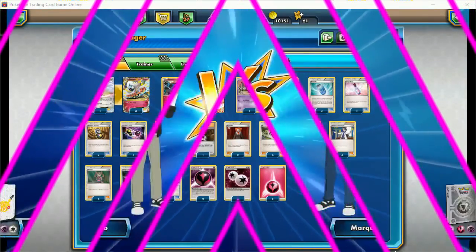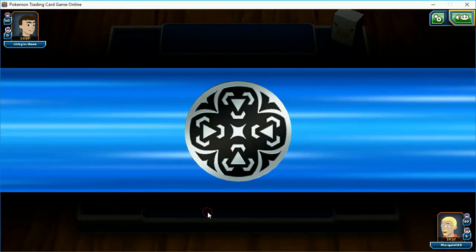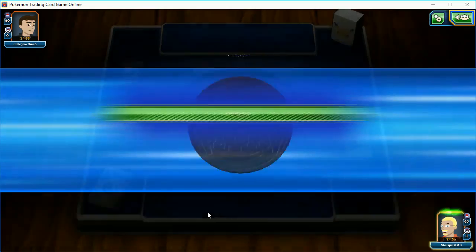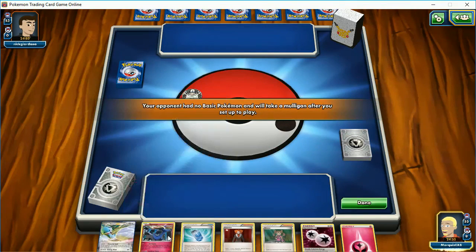All right, here we go. Game 1 of our cheap EX Mega Altaria deck. And I've lost the coin flip. Not a huge problem. Not a huge problem. As long as we get our Xerneas and some guys on our bench. Yep. All right. This is pretty good actually.